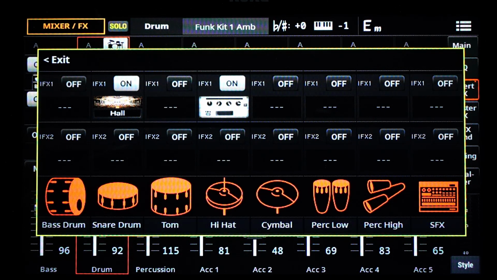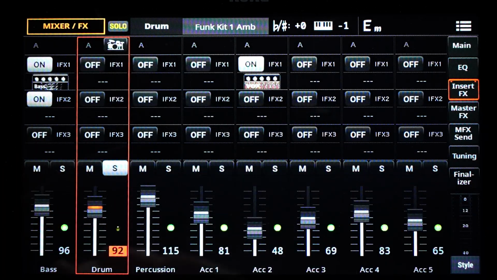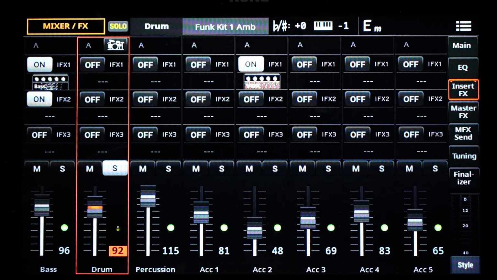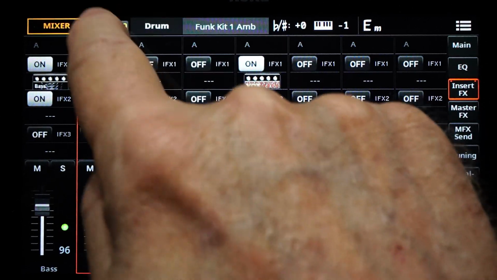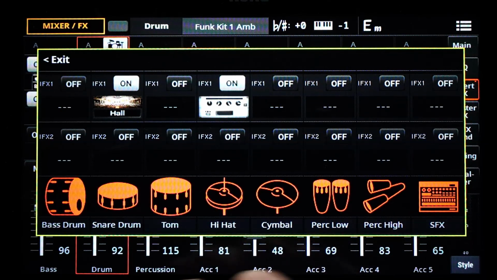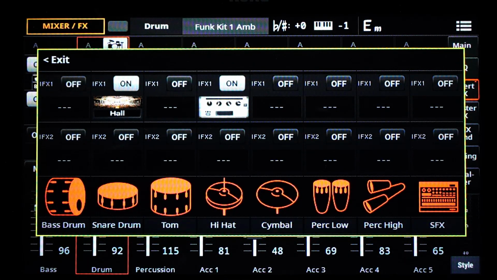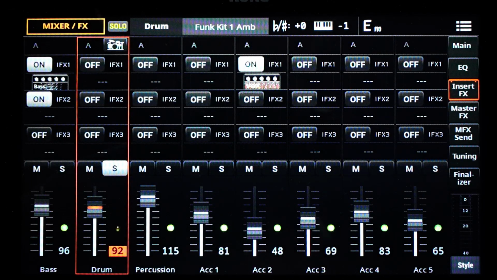Really cool stuff. So again, when you see this little icon, and even in some pads, when you have a pad that has a drum set as its sample bank, you're going to see this little drum icon. You tap on it, and it brings up this menu, and I can add effects to all the individual drum tracks by themselves. Now that we know how to use the insert effects, let's look into the master effects.